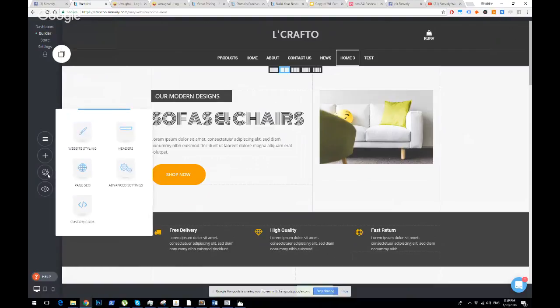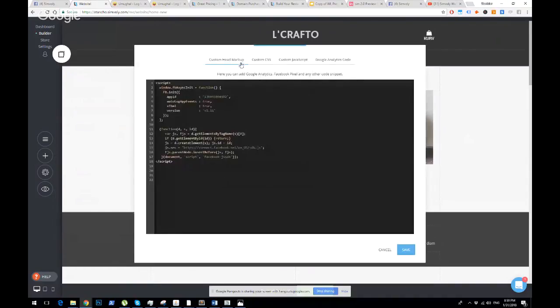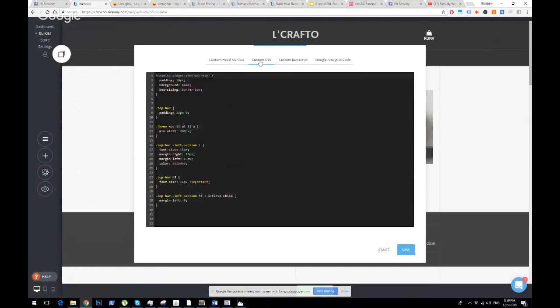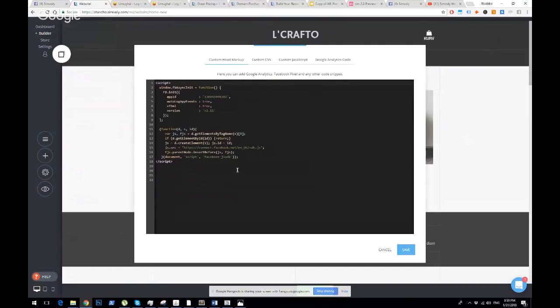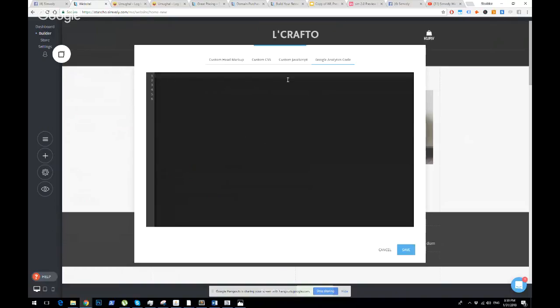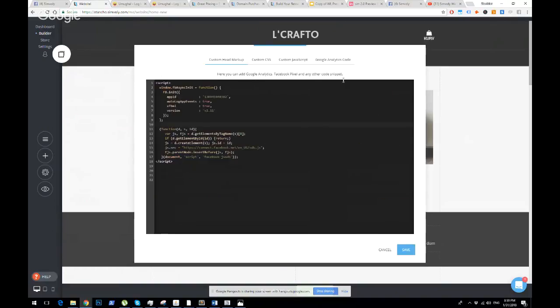Another very important thing is the custom codes. As many of you have questions about how to add Google Analytics or some pixels and whatnot, and custom CSS, you can do that here. So if you want to add some custom script like pixels, you can add it here like Google Analytics, or even for the Google Analytics code, it doesn't matter. It's the same thing. If you put it here or here, it doesn't really make a change. So you can add any third-party plugin here. The code snippets, you can just place it here, and it will be called into your website.